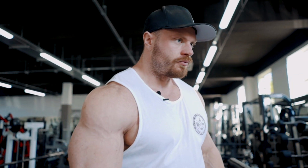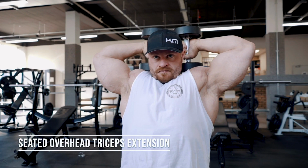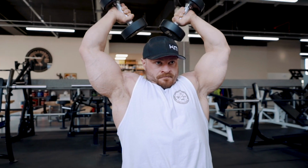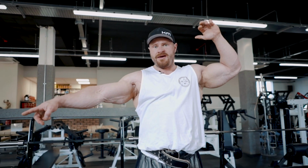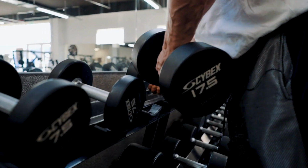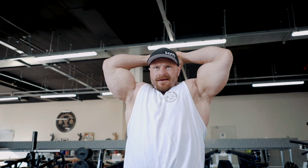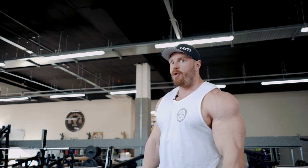So, exercise two. We're gonna now go into an overhead movement. Coming away from the cables, we're gonna use some free weights. We're gonna use two dumbbells, so it's gonna be a dual dumbbell overhead extension. Basically, on this chair here, nice and upright, shoulders up and back, elbows behind the head, driving the dumbbells up as high as we can, and then lowering them as much as we can. Try not to let the elbows come in, try and keep them wide. Hitting the long head now, give these triceps some bulk.